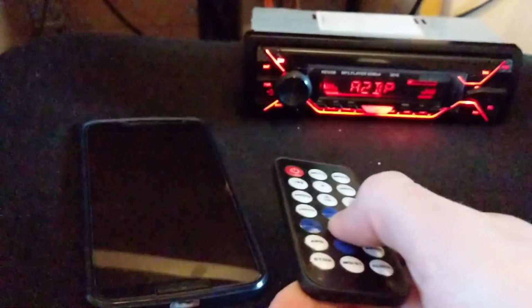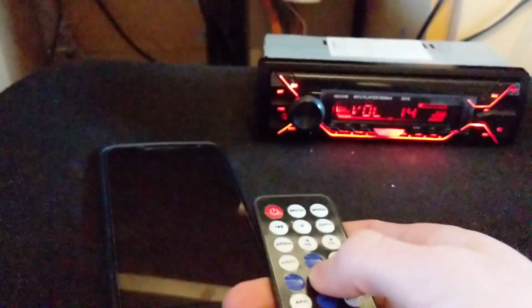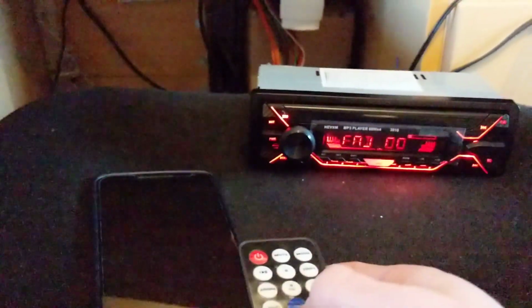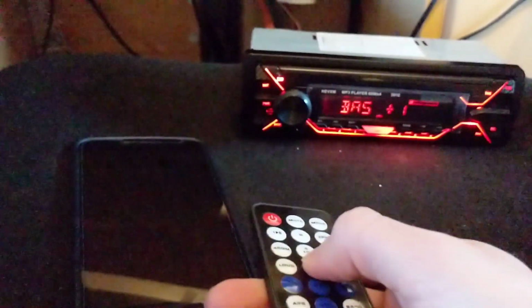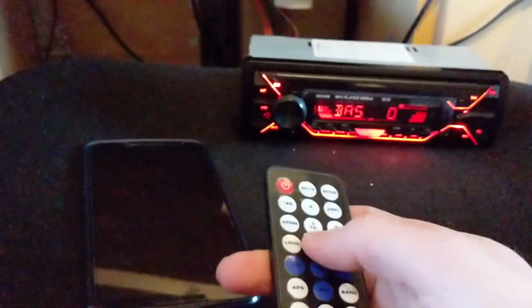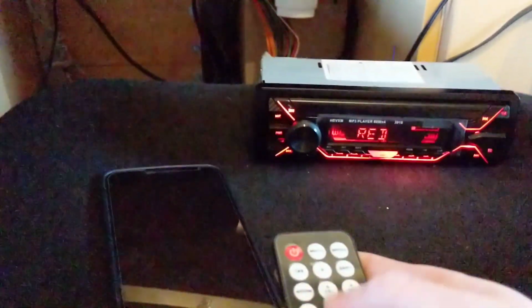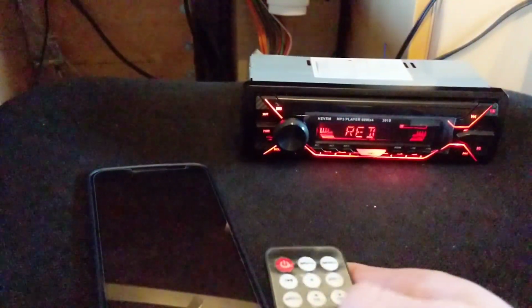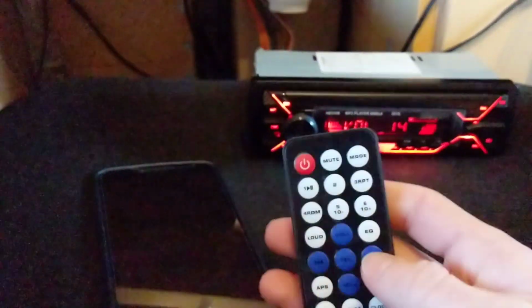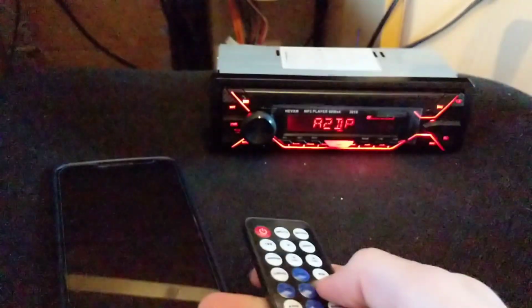Then you have your OK button, which is basically this volume knob if you press it in. So just press it in and you can just go changing things. I think it's really nice. You just change things however you want them. Like, I could just change colors like that. Then you have your seek buttons right here, so it goes back or forward. That's really all there is to this.